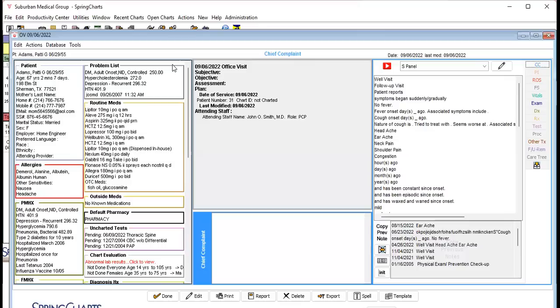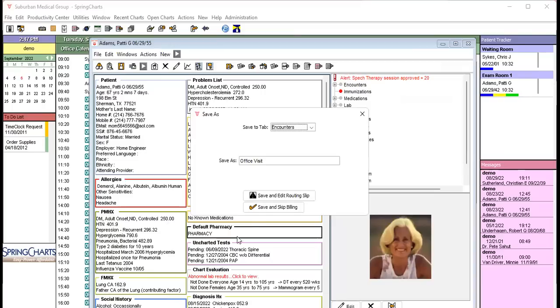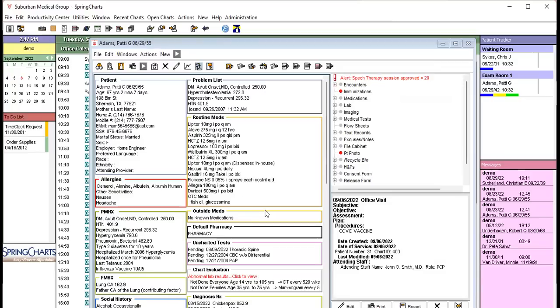So I'm going to go in the new office visit and I'm going to go to procedures to see if my COVID vaccine is actually in there. And as you see, my COVID vaccine is here. My doctor would be able to select it and order the COVID vaccine and select done. We are going to skip billing in this instance because we are not allowed to bill.